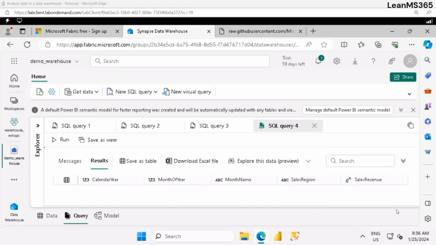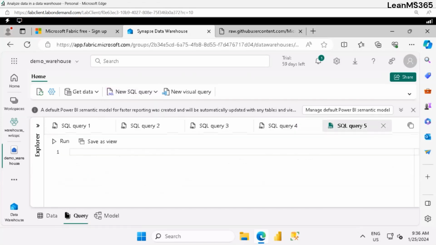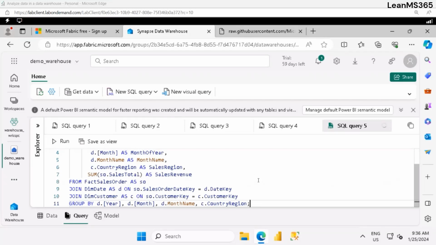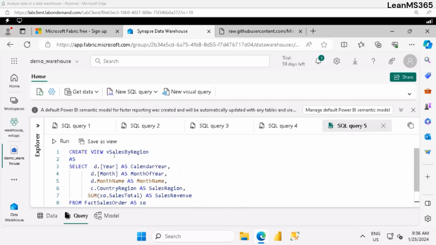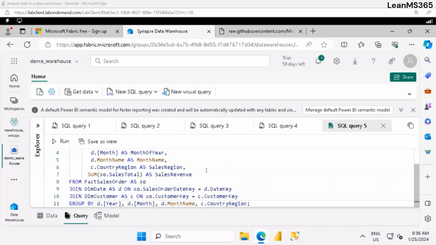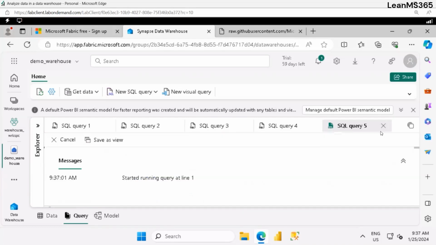All right. Now let's create a view also. In the data warehouse, we can also create objects like views and stored procedures to encapsulate SQL logic. Okay, so let's open a new SQL query. Here we are creating the vSales by region view, in which we are joining the fact table with the dim date and dim customer tables.